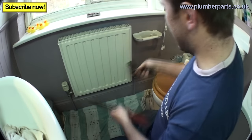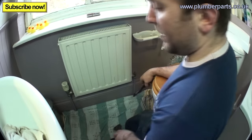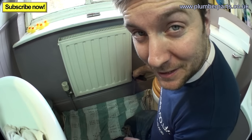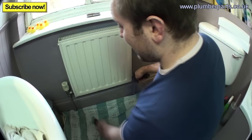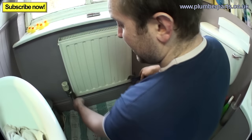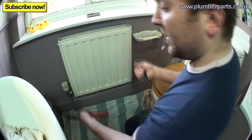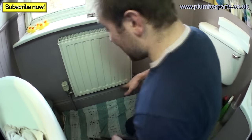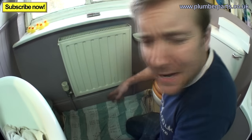Next, just slack off the nut on here and the nut on there. There might be a little bit of water come out, but we're ready for that. It's a quality trick — we're going to slap that off there and slap that off there, lift the radiator up, then flip it down so the bottom is on the floor but the nuts are still hanging there. Pull them off, flip the radiator up, and you'll get no water come out — maybe just a drip. And if you do, we've got one of the best, most amazing patterned towels here to scoop all that up.